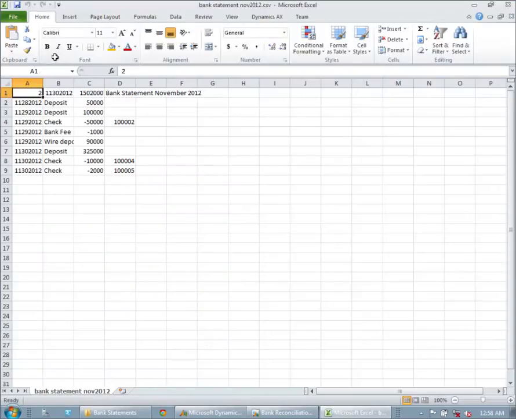Okay, so our first line here has bank statement number, the date, the balance, and you'll see that has no decimals, so we need to cater for that in our import, and a description.